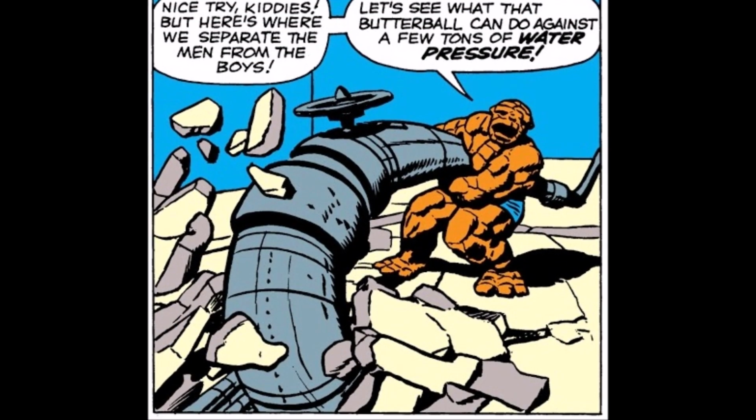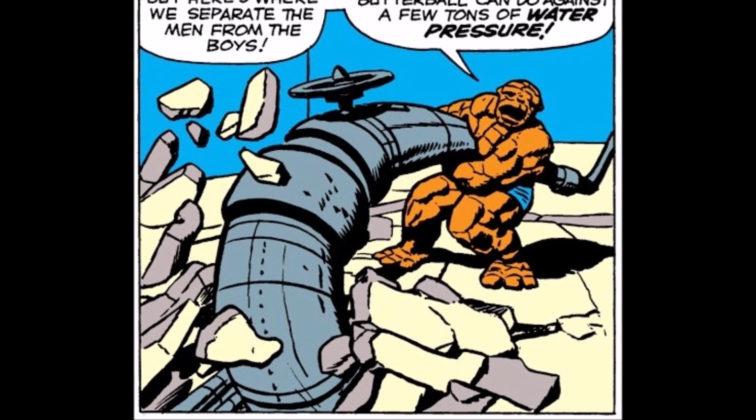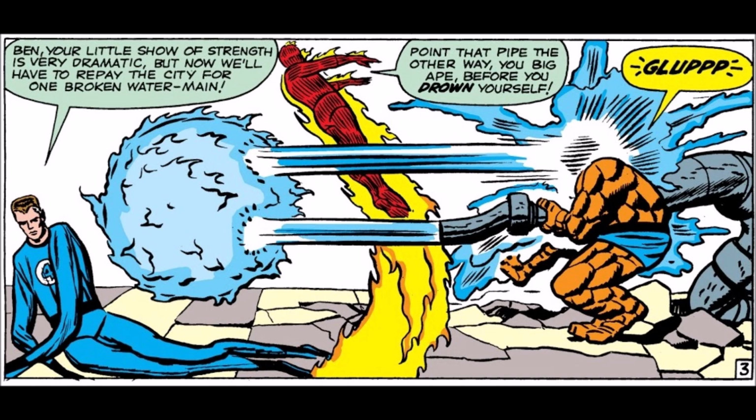Ben, showing no considerations for the citizens of New York, pulls up a water line and attempts to use it as a fire hose on the glowing orb. For the trouble, all he gets is a wet face as the orb turns the spray of water back upon the thing. Meanwhile, Mr. Fantastic chastises Ben over the cost of the water main that they'll have to reimburse the city for.